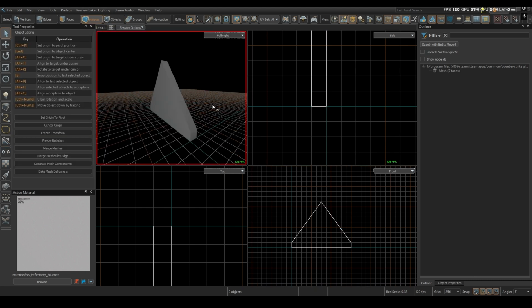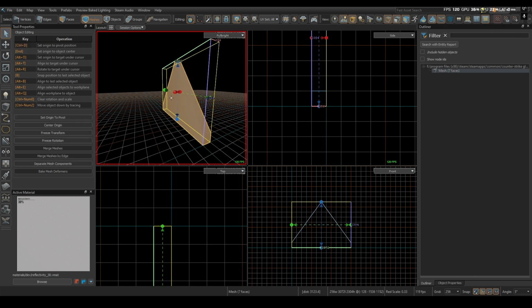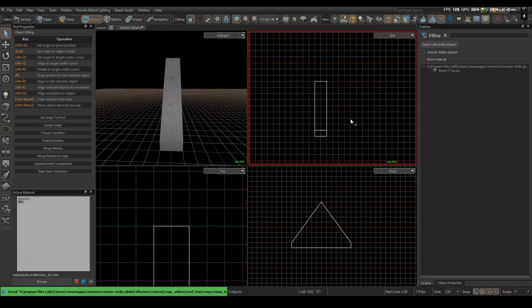We have now completed the base ramp segment. It is good to keep a copy of this somewhere in your map for future ramps. You can thicken your ramp segment by activating Mesh Mode at the top toolbar, or by pressing the hotkey 4. Then activate the Select mode on the left-hand toolbar, or by pressing the hotkey Shift-S. Then in the 3D view, you can thicken your ramp segment along the world grid.